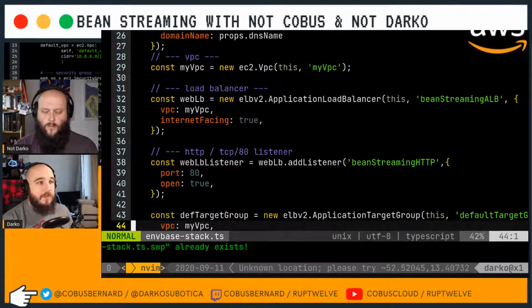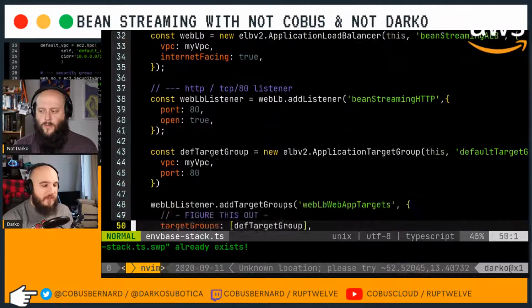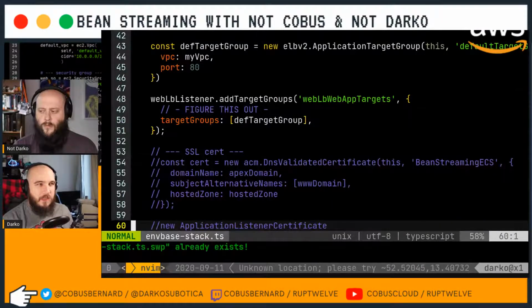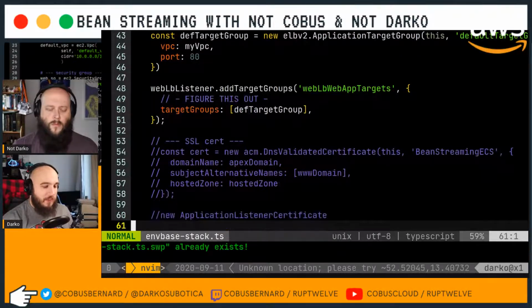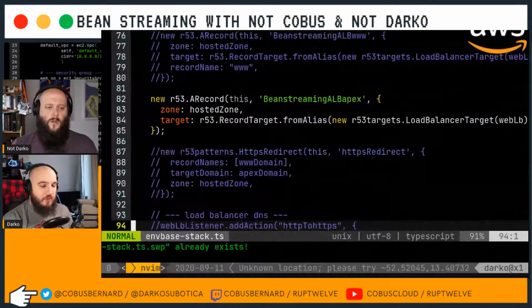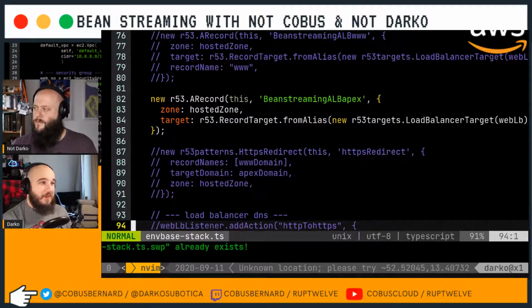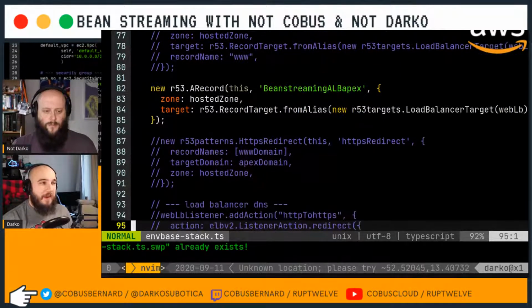Now, this is where we kind of stopped last time because we faced some issues when we wanted to mix and merge multiple stacks to make it work. Things were breaking, right? And as you can see, there's a lot of things commented out here because we were trying to see if Route 53 and HTTPS was impairing us on this thing.